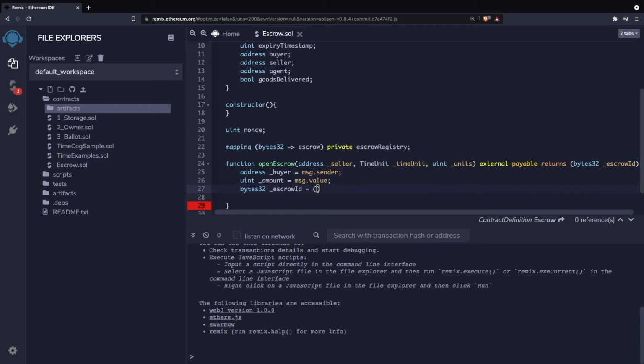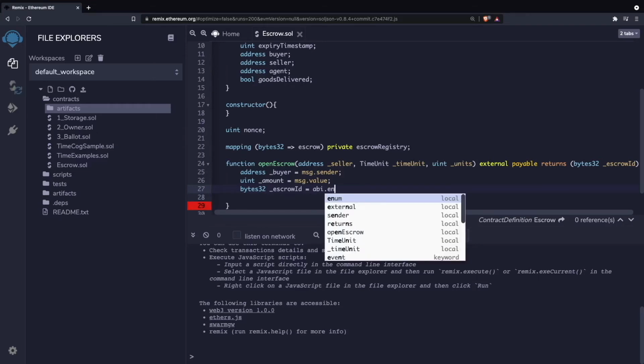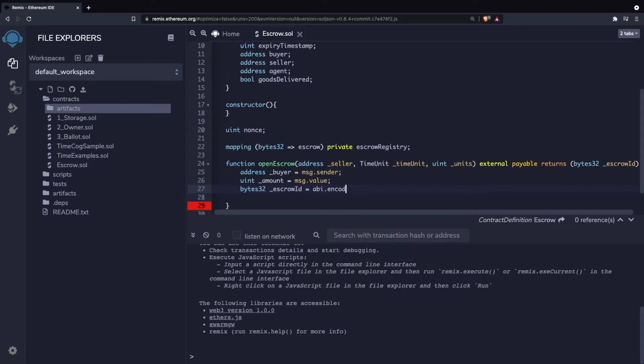We want to have some things that we're going to encode. So we're going to have abi.encodePacked, and what we're going to encode packed is going to be the depositor and the nonce, which at the beginning is going to be 0.